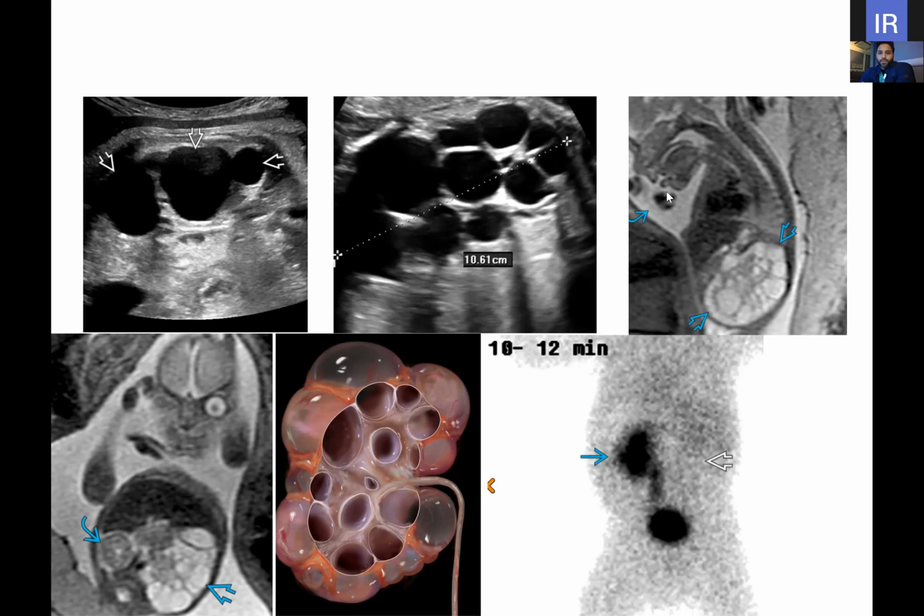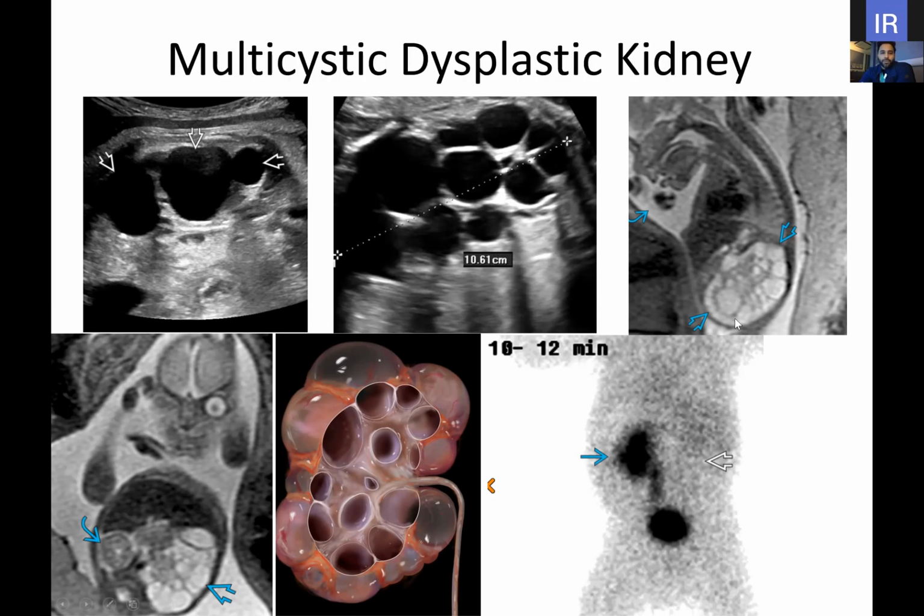So some of you may have heard of this condition. I purposely picked this because it was quite challenging. So let's see here. Multicystic dysplastic kidney. This is a condition where, as you can see here, the kidneys undergo several cystic formations, largely replacing the renal parenchyma. It's often diagnosed antenatally during an ultrasound scan, or it can be picked up during the neonatal period.